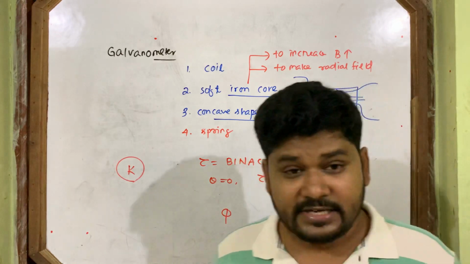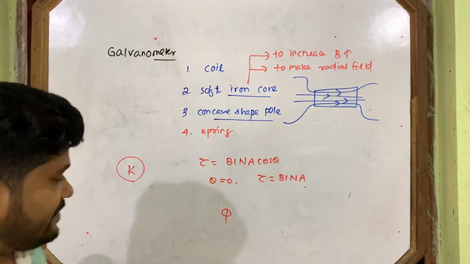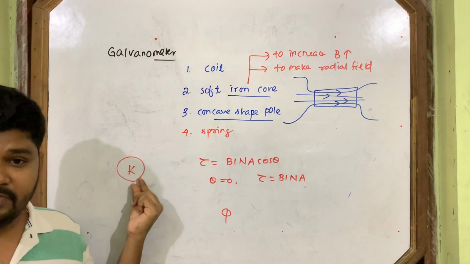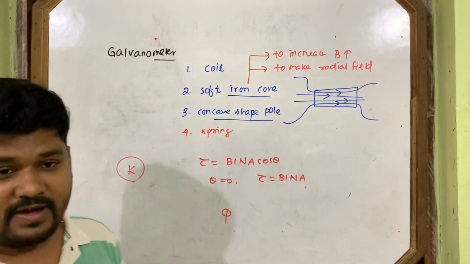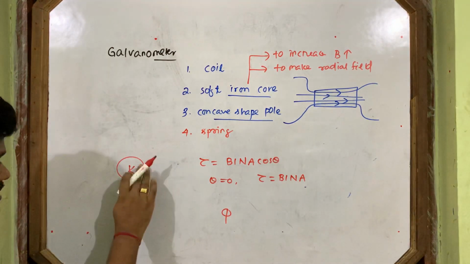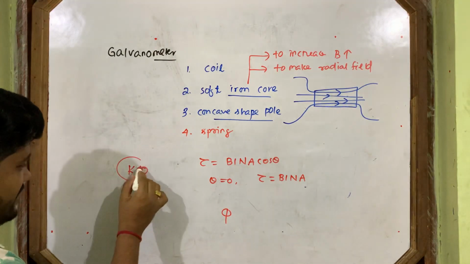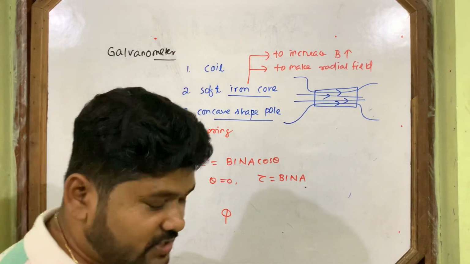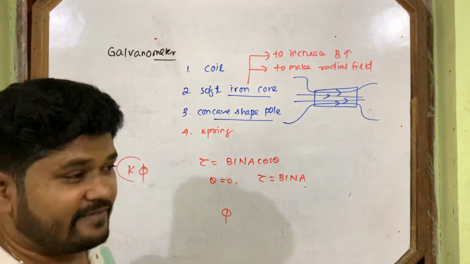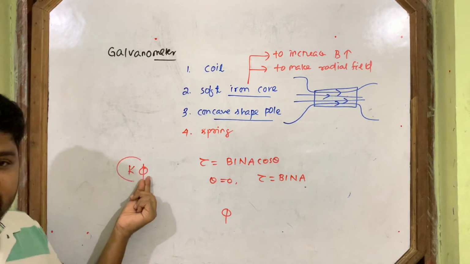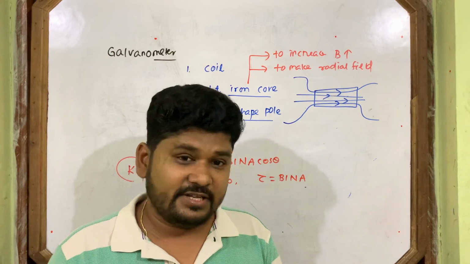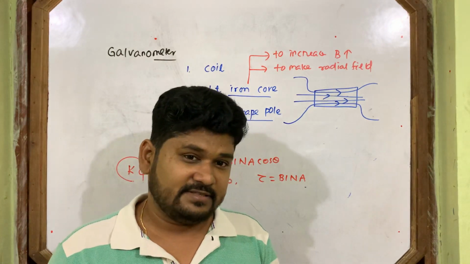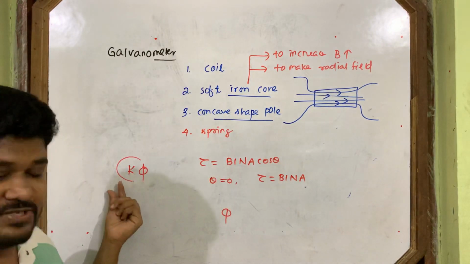K is constant. If K is the restoring torque for unit angle of twist and you rotate it through an angle phi, then the total restoring torque is K phi. The more phi increases, the more the restoring torque increases.